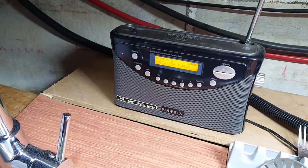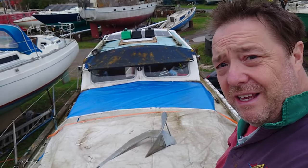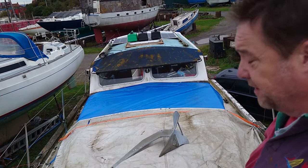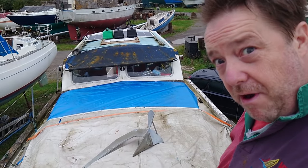A wet night for most, with lows down to four degrees, more rain and strong winds on the way tomorrow. So that's the end of any plans of doing work on the outside of the boat tomorrow — better get the tarpaulins on. That's a neater job without the handrails because the tarpaulin goes flat, which makes it a lot easier to tie on. That should keep the rain off.